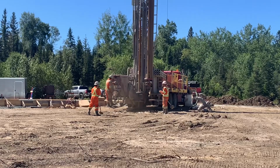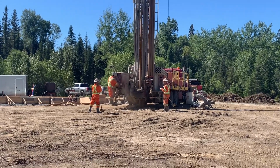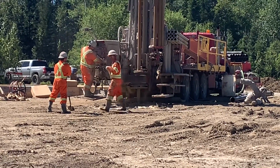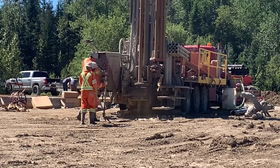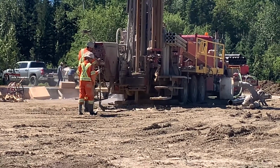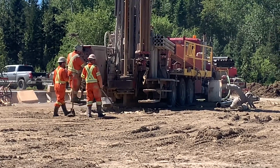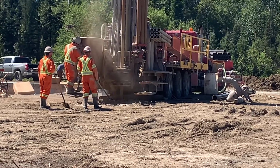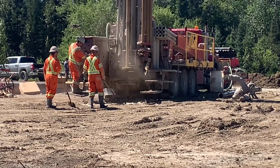Pretty interesting. It looks to me like there's air spewing out. Oh wait, no, actually they've used a bit of water, it looks like. And I can see, I don't know where that water is coming from. Oh, there's a truck in front of this truck which is supplying the water. That makes sense. Okay. Right.